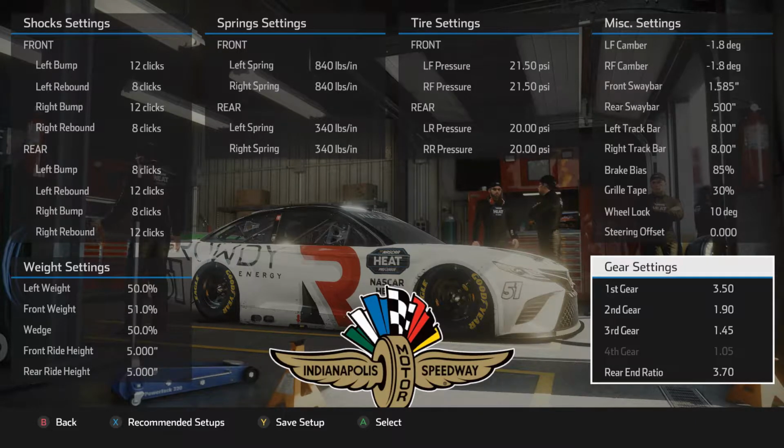Now, the Indianapolis Road Course is a very unique track in aspects where no other track in the game even compares to it, and it makes it one of the hardest tracks to learn. So I'm going to go over each setting with you guys and show you what setting I like to use, what setting you may like to use, and go over everything.